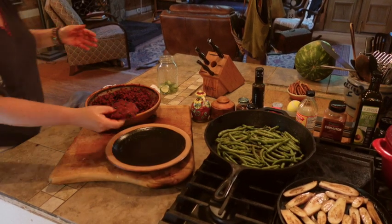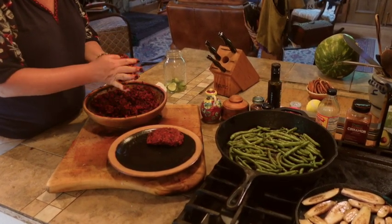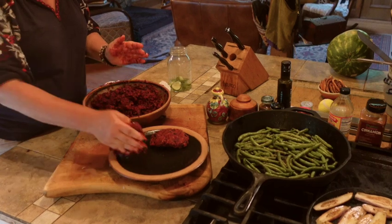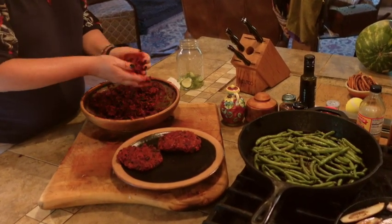And after you have your beet patties, you're going to need to let them rest in the fridge for a couple of hours, or overnight. You could do this the night before. You could do this like 2 nights before if you want. Like, this whole thing can be done like 2 nights before.